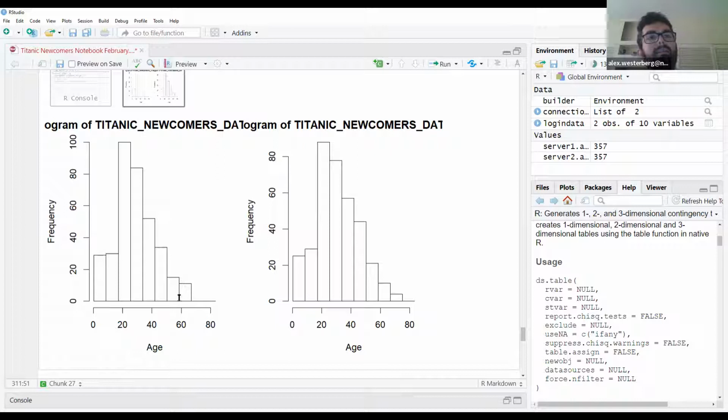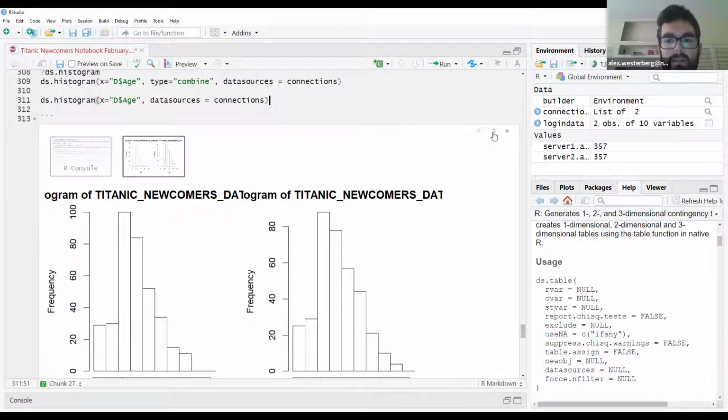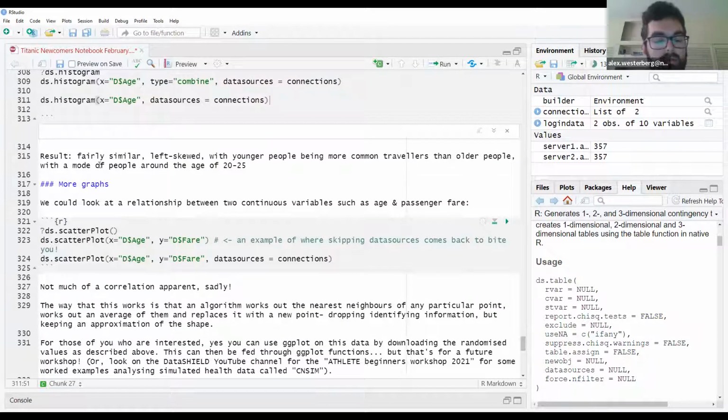But that data comes back to the client side in anonymized form anyway. So instead of just printing the graphs here, you can ingest it into ggplot and create the graphs in the way that you want to present them. But that's something a bit beyond the scope of a beginner's workshop. Obviously, you're able to go on the forums and look at other resources online for how to do that. I think we did it in the January 2021 workshop, which is on YouTube.